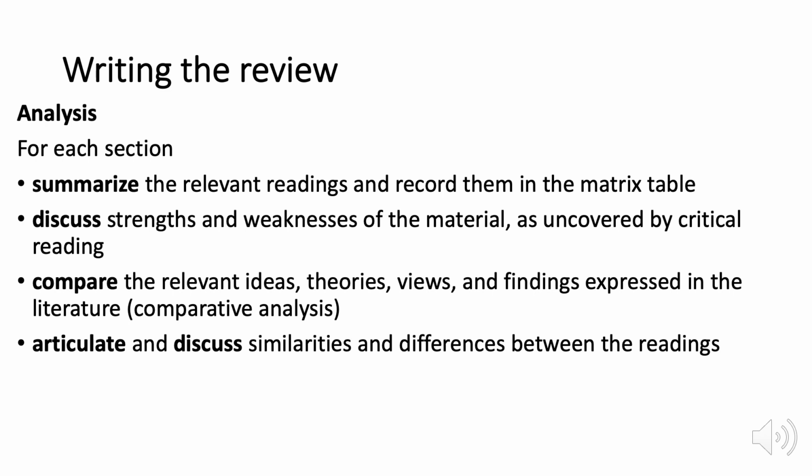Once you have the matrix ready, do the analysis. For each section, summarize the relevant readings and record them in the matrix table. After that, discuss strengths and weaknesses of the material, the article, as uncovered by critical reading. Then, compare the relevant ideas, theories, views, and findings expressed in the literature, and some people call it comparative analysis of the literature. And the last thing is that you need to articulate and discuss similarities and differences between the readings, between the findings of the research articles or the studies that you review.